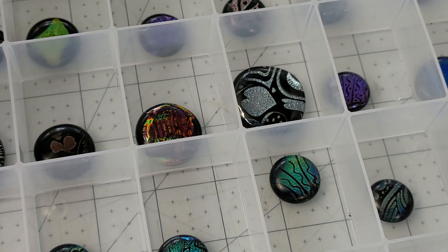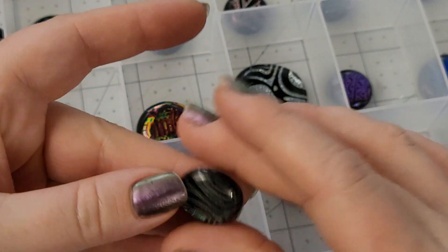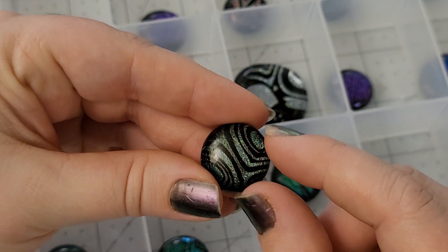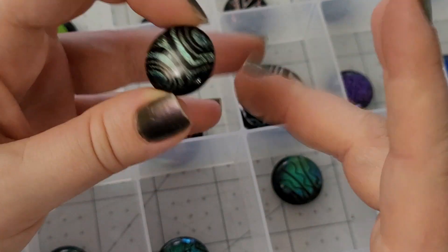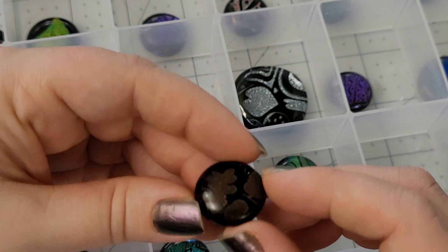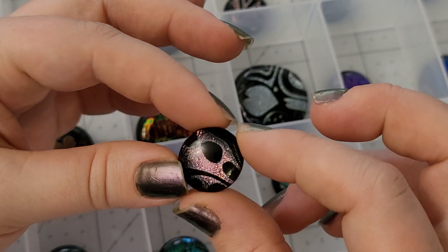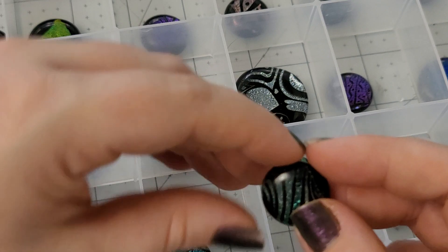I love, love, love that one. All of our fused glass is perfect for using in polymer clay — you can bake it in your oven all day long and it won't phase it at all. You can use these in metalsmithing projects the same way you would any gemstone cabochons, you can set them in chainmail, wire wrapping. I've been feeling the calling towards beading lately — I want to sit down and spend 70 hours on a project. There's another little acorn oak leaf one — very subtle but I love it, that little coppery sheen. If any of y'all do bead embroidery and use any of your cabs, please tag me — I need to see how it looks.